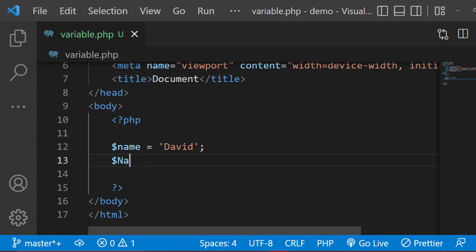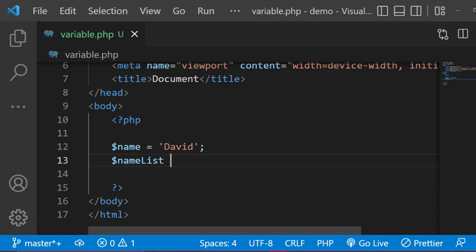Alright, another thing you need to know is that how you declare the variable actually matters a lot. So declaring a variable like this, we have name. Then if you want to put in a second word, you can make the second word capitalized, like this.